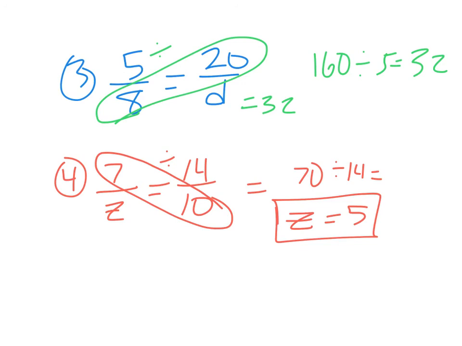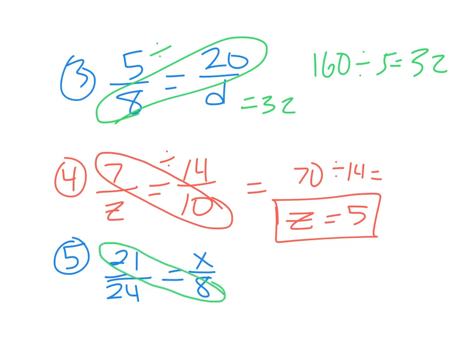All right, last one of the simple ones. 21 over 24 equals x over 8. Which ones am I cross multiplying? 8 and 21. Yep, you said the same thing. So what's 21 times 8? 168. Divided by 24. 168 divided by 24. Do not feel bad if you want to use your calculator, or you can write it out. What'd you get, John? 7. Good job. I was going to guess 9. Well, you'd have been close. So x equals 7 in this proportion.